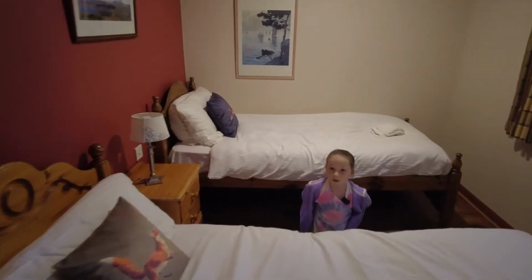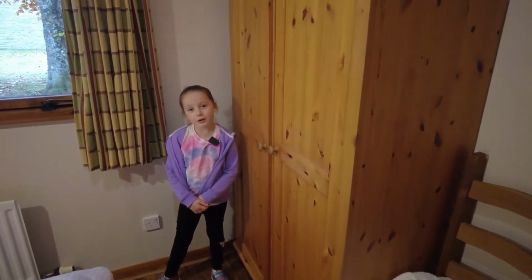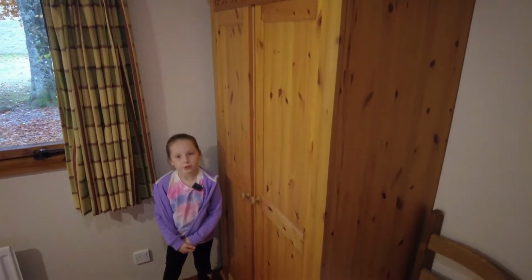This is the kids' bedroom. It's got twin beds for two people. And it's got another wardrobe in the kids' bedroom.